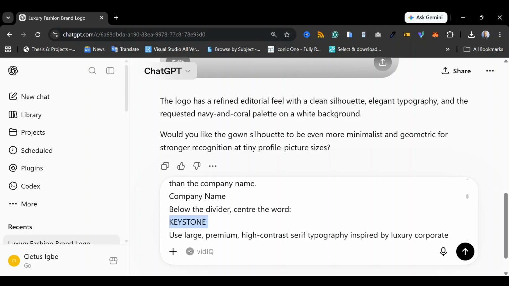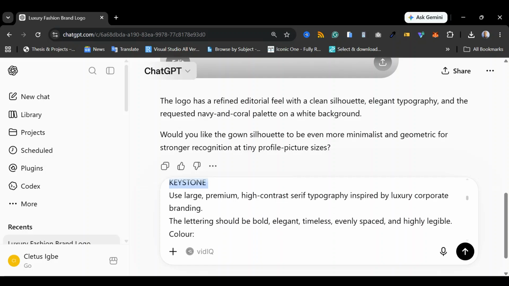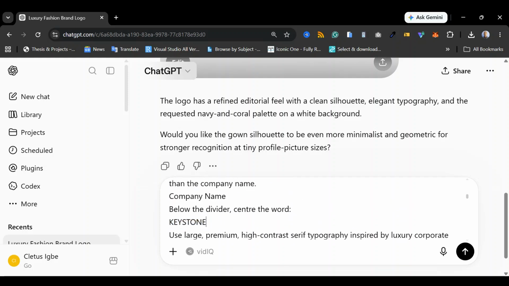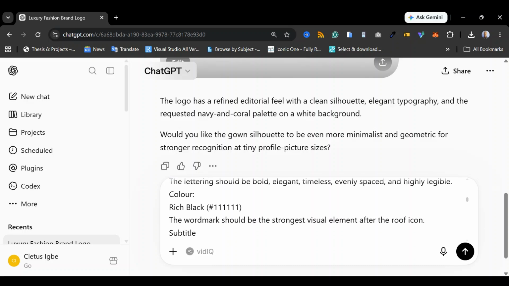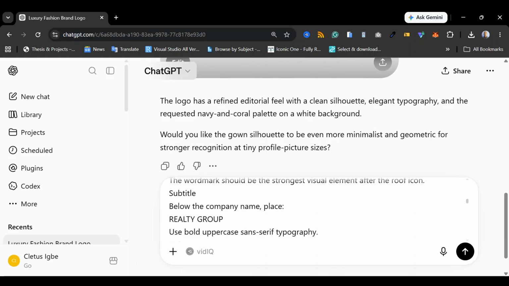That's the Keystone name that we have used in this logo. So you can quickly change it to yours. And then if you scroll down, these are all the colors that we have defined in this real estate logo. So for the subtitle below the company name, you can see this right here. Change it to whatever you deem fit.